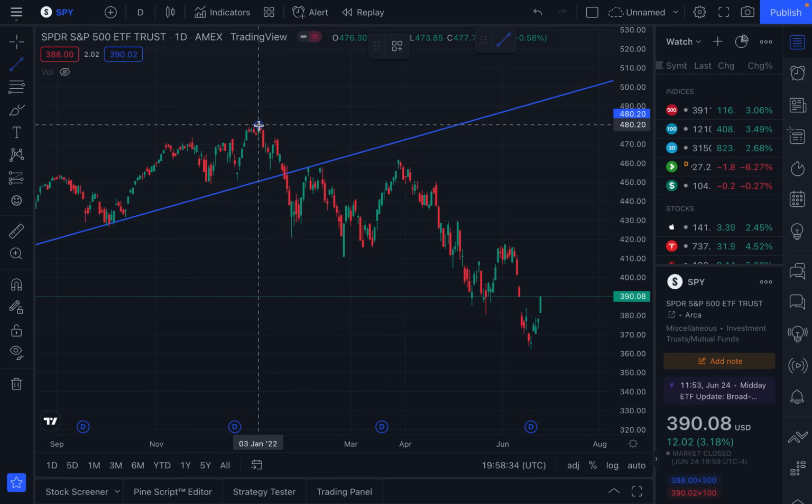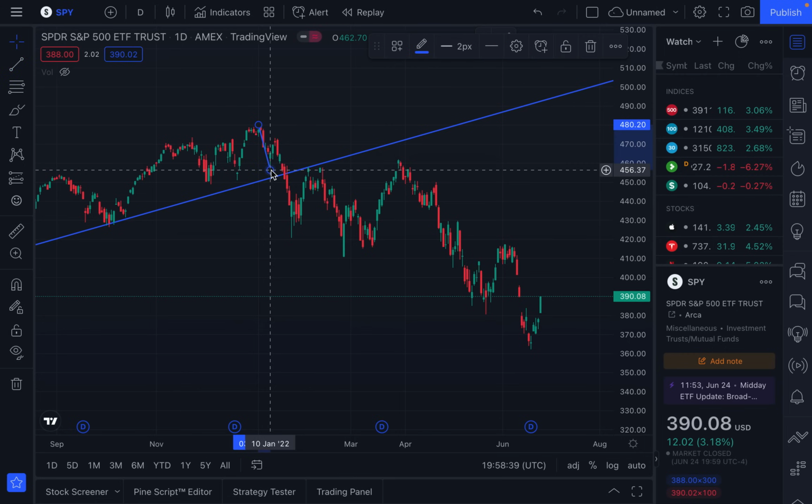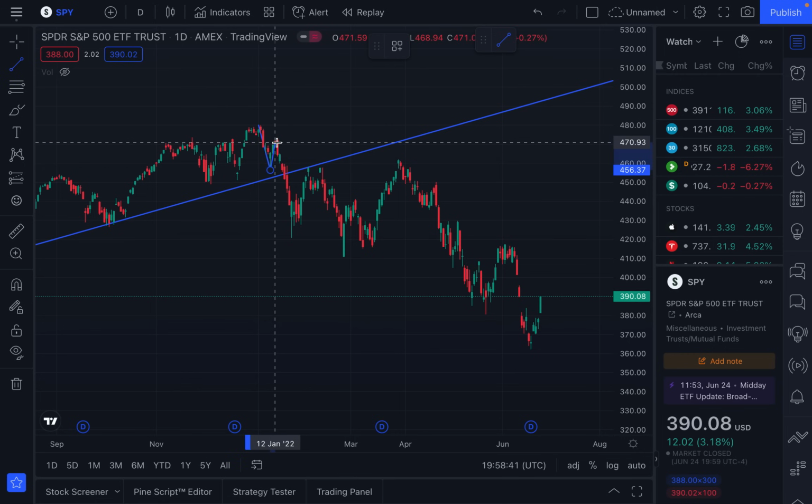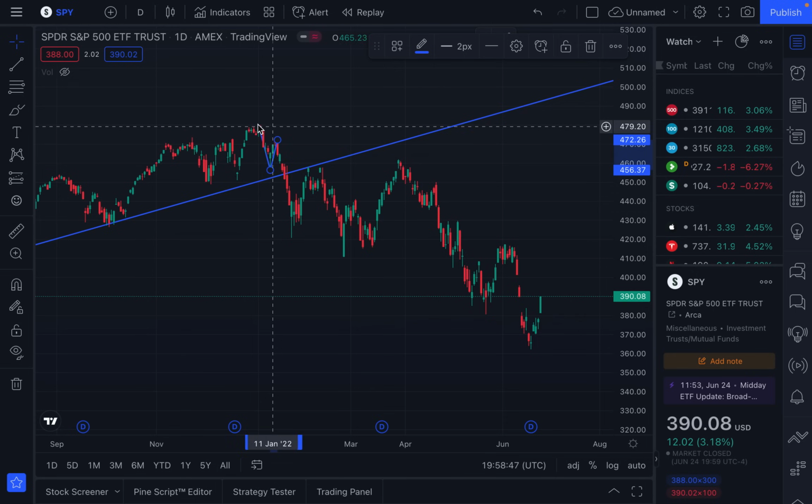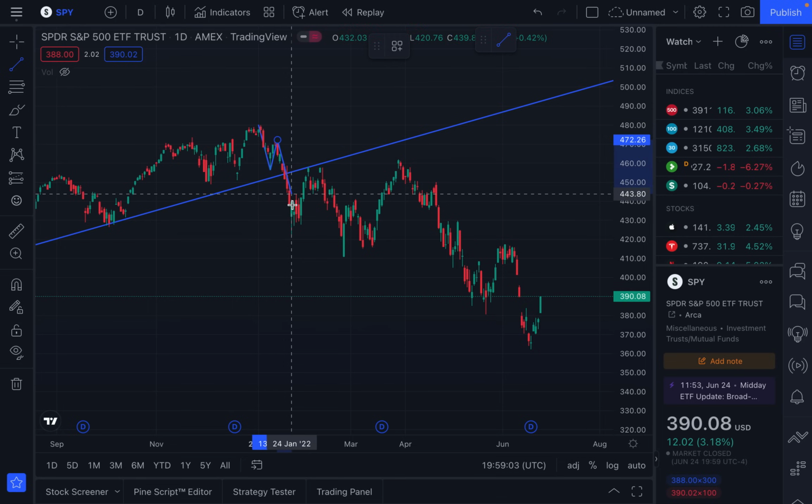So we started here, and as you can see, SPY had a pullback here, and then it tried to go back up. But what happened? It actually created a lower high here, right? Because here was our previous high, and then here, when it hit this, it reversed. And so this became the previous high. This was lower than the previous high here. So it actually made a new lower high. And so we take a look here, it went ahead and it dropped quite a bit after this.